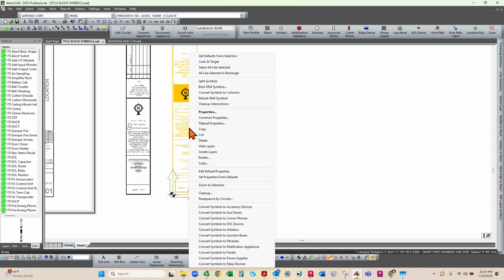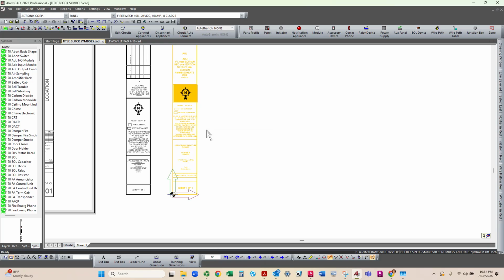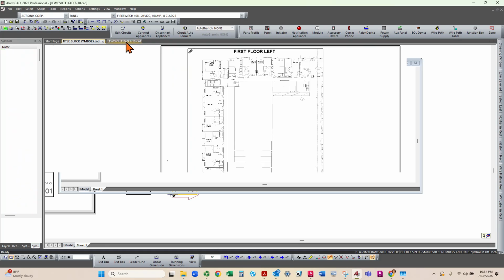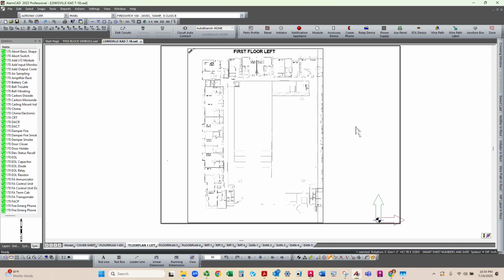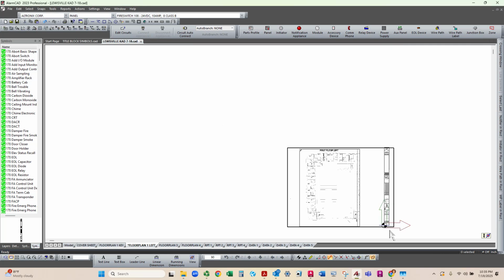But I'm going to just right click and copy it. And this is how I'm going to insert that symbol to be used over and over again into whatever job you have. So I'll right click and paste it, and it comes in right where my UCS or my origin symbol is. And then you can move this over.